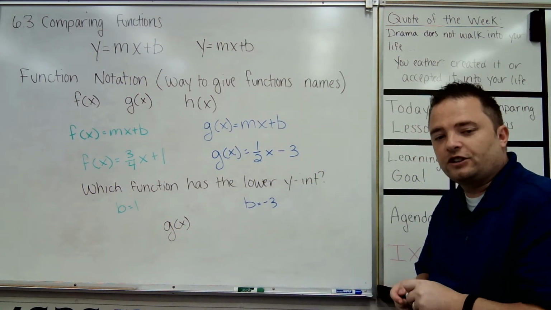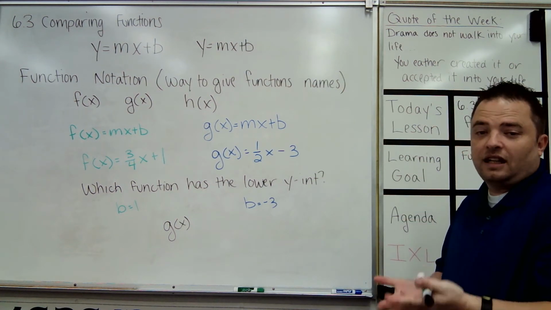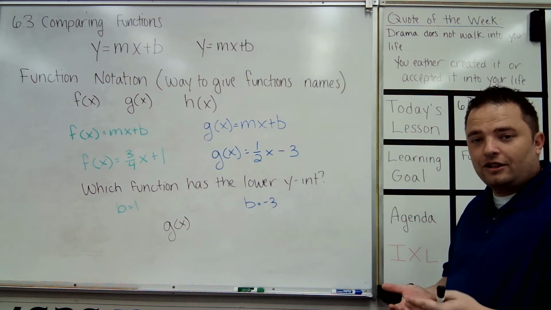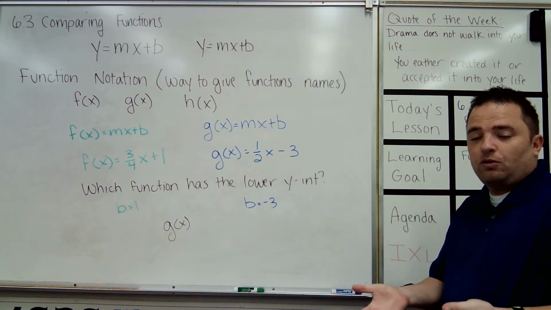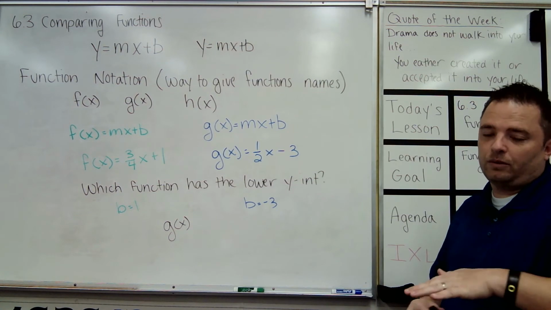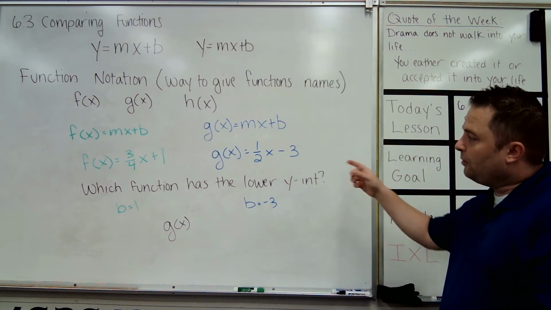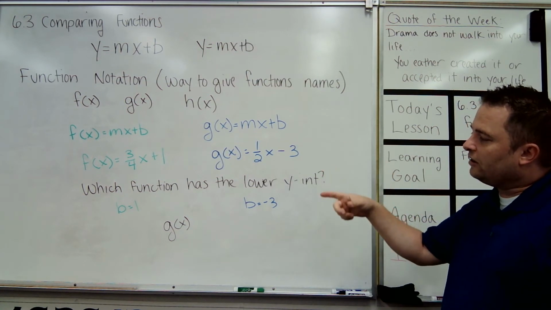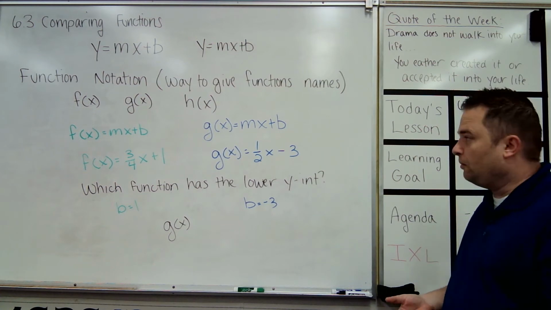When comparing functions, we have to understand that we have to give them names so that we can decipher which one's which. Could you imagine two lines on the same graph? It would be crazy. Math crazy, not real crazy, math crazy. We wouldn't be able to tell what's what. On a paper, it's a little bit easier to see if we use colors, but this is the way math decides to label it. So let's do a couple more examples.